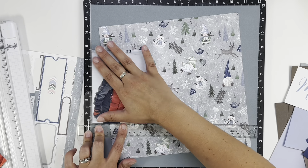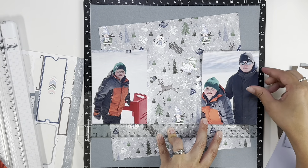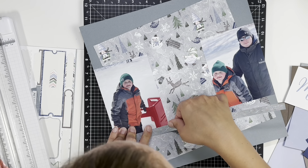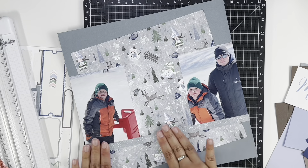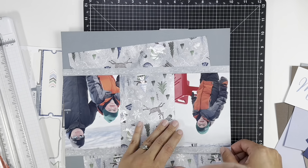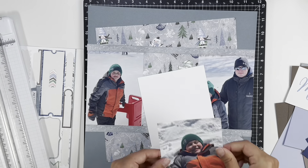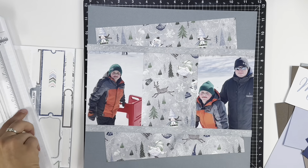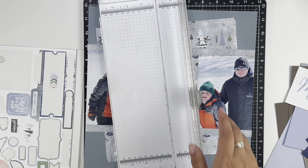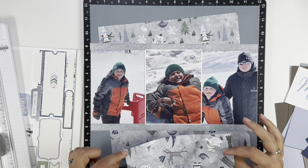I have three photos of my son ice skating from a couple of years ago. I did not get on the ice because heaven forbid I fall — I'm not a very good ice skater — but my husband got on there and was helping. By the end of it, my oldest was doing pretty good. But last year, unfortunately, between rain and then a dumping of snow, I don't even think the ice rink opened. It was just kind of an odd winter, so we didn't get to go back.